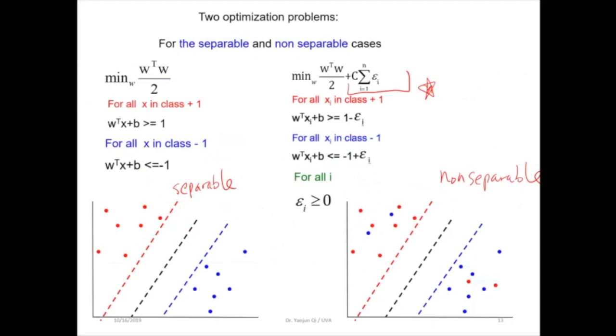So let's see. This is the separable case representation, where the two classes can be nicely separated and there's no noise in the middle. But there are points, of course, on the boundary, right? So more correctly, I should draw these blue points here and red points here, because they are touching the support vectors. In the non-separable case, I'm touching the points, but at the same time, there are noisy samples on the wrong side. And I'm penalizing the wrong side points' distance to the correct plane.